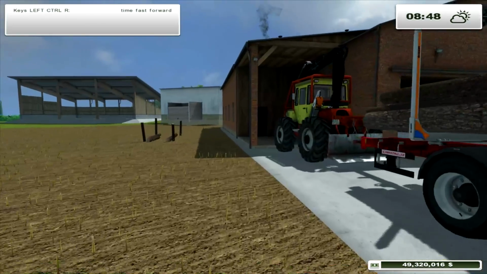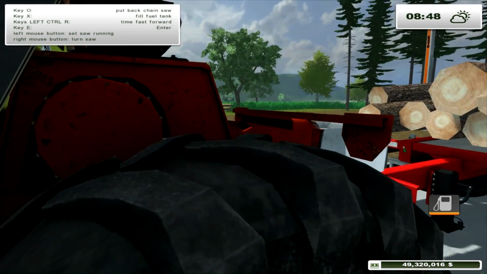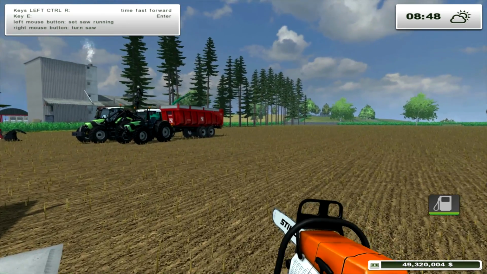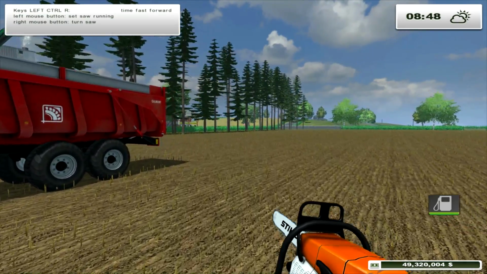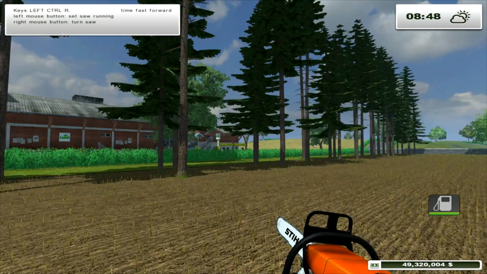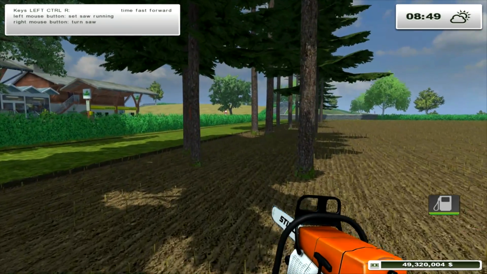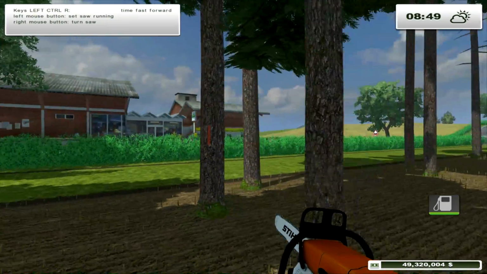Here's my equipment. Oh, I've got one on the back of here. Let's nick this. Take my chainsaw. Ooh, let's fill it up. X to fill it up. So you can fill it from the actual tractor. Right. You can only harvest the ones that have this red mark on it. I think I've fast forwarded it enough to probably have got all of them with the mark on.